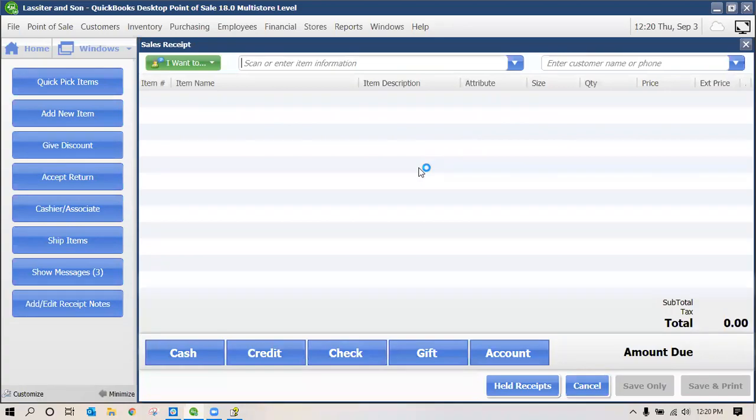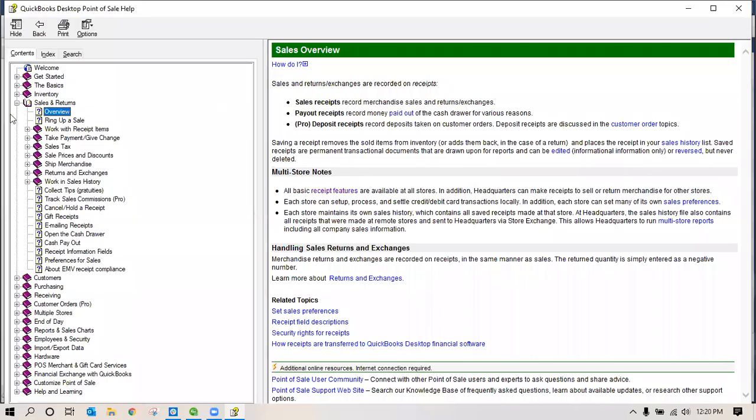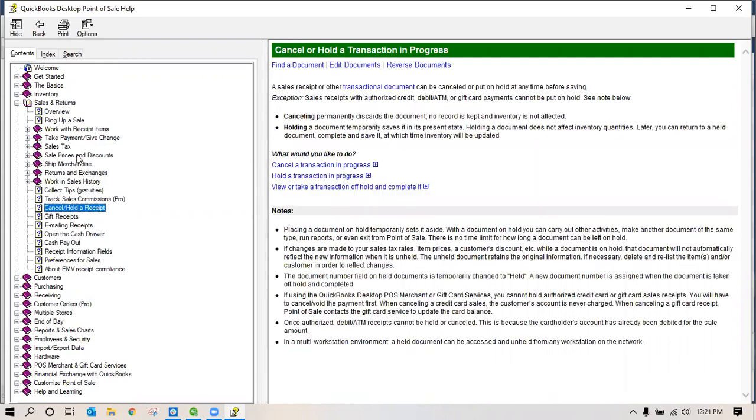It's going to pull up another screen, and you'll see it takes me right to sales and returns. So it knows that because I'm on the sales screen and I asked for help, it's going to take me to exactly where it knows I need to go. And then it's got all the information on what to do on the sales screen. So if you're ever stuck, you ever go, hey, what am I doing? I'm not quite sure about this. You can always go to help, and it'll take you directly to the contents that you're looking for.